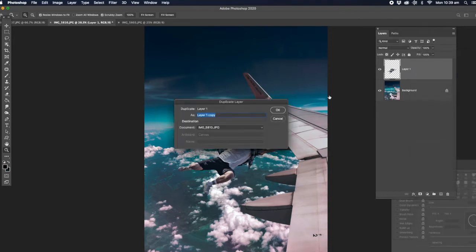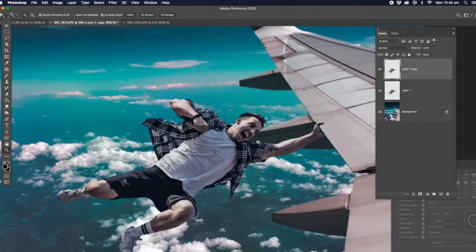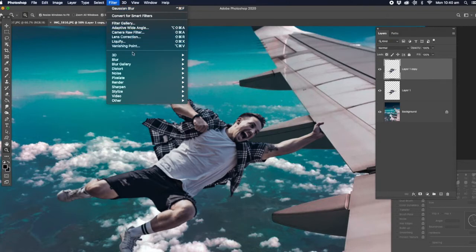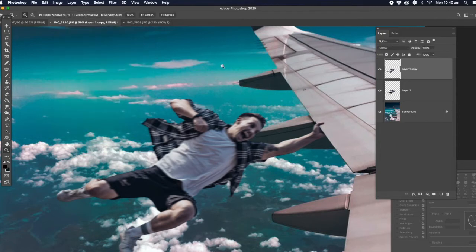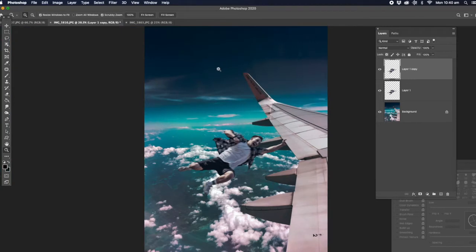Now, you can duplicate that. Right click, duplicate layer. Okay. Now, what we're going to do, we're going to make him a bit more of a blur, like a motion blur. So filter, blur, and then you go down to motion blur. And it comes up with this little axis thing here. So he's actually a little bit like that. Distance, we can put a bit more distance into him. That looks good. If we go back out, he's a bit too blurred, so that's all right.